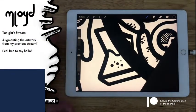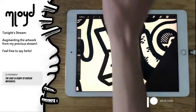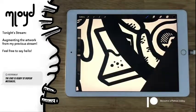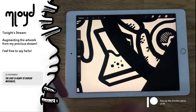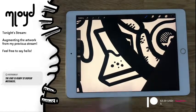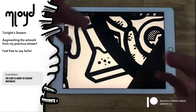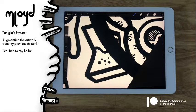Awesome, back. Thank you for waiting there. It's fascinating how much water you end up consuming during one of these streams. And the truth is my Apple Pencil from yonks ago just doesn't quite last the distance, so it needs to be charged every now and then. But the good news is that it correlates and synchronizes with my natural needs as a human. So that's one thing at least.